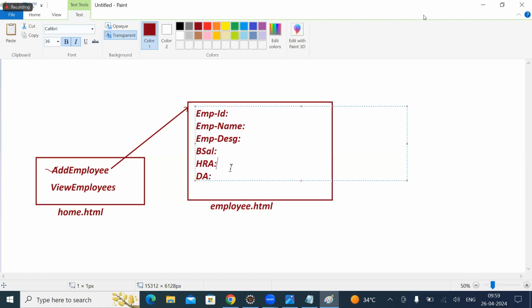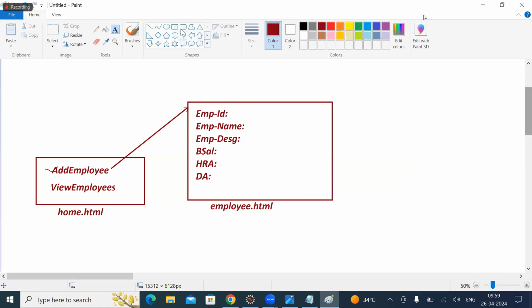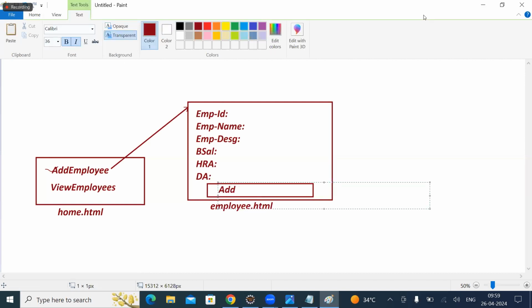These are the fields I am reading. Add employee, an option.